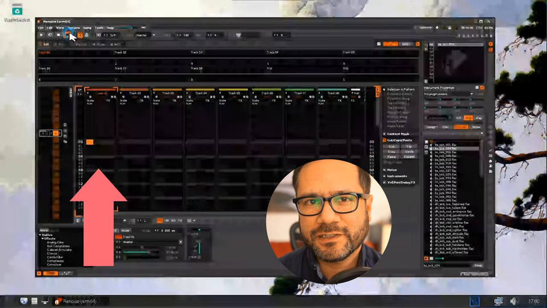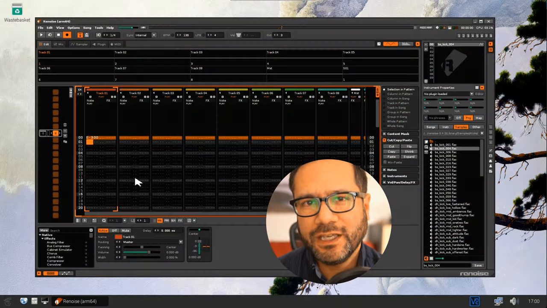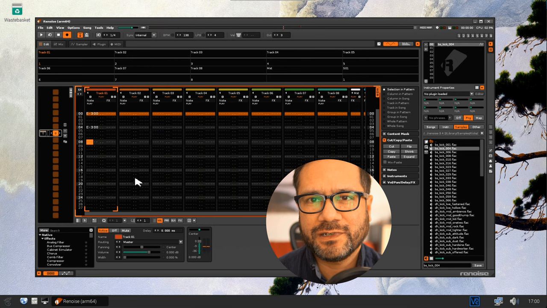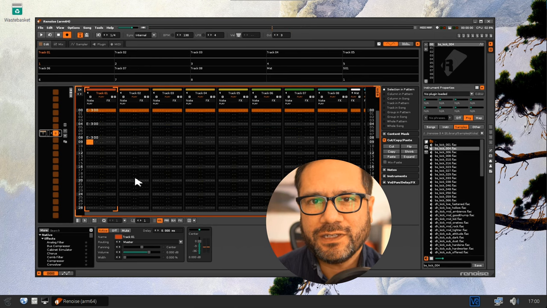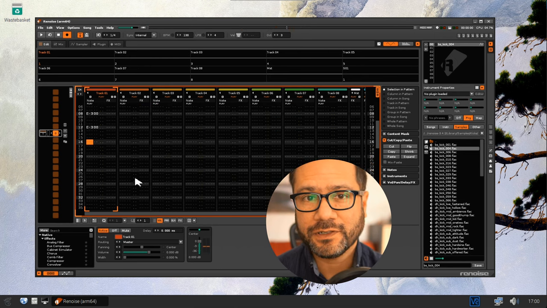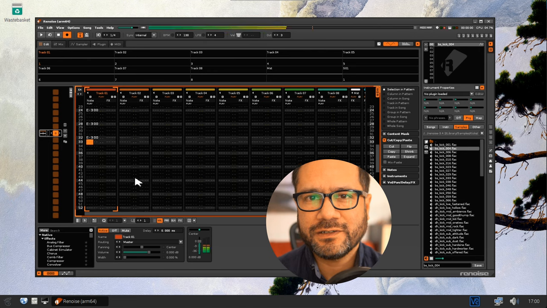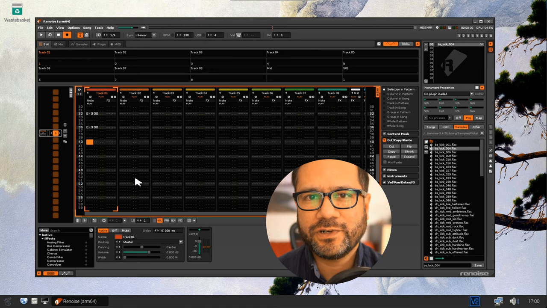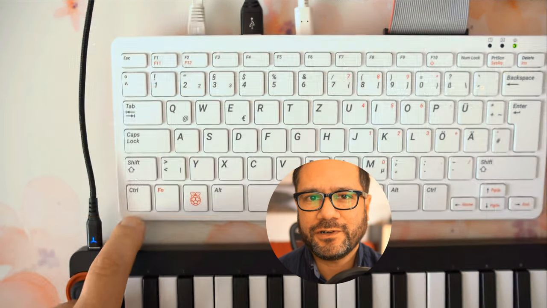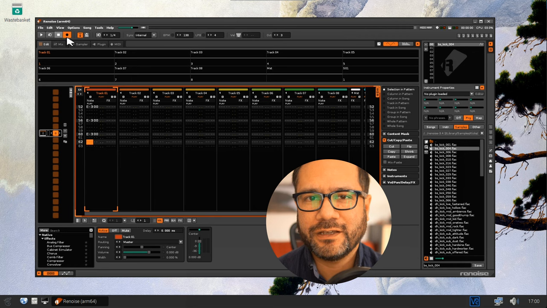Now select the first column in the table and press escape to activate recording mode. If you don't press play or hit the spacebar, you're in step recording mode now. Using the MIDI keyboard or the computer keyboard, you can enter some notes. You can move the cursor around with the arrow keys, or you can just adjust step length by pressing Ctrl and the number. For example, to enter quarter notes, you can hold Control and 4 and then fill the pattern with kick drums.